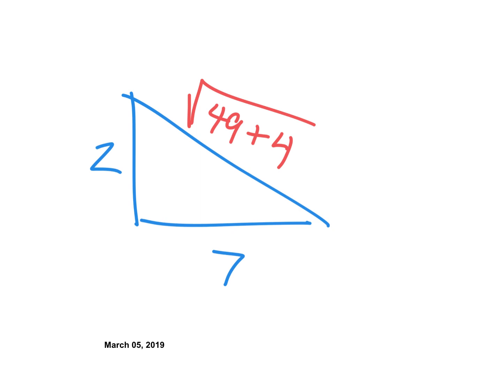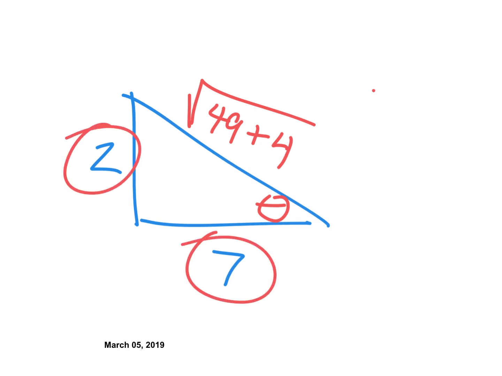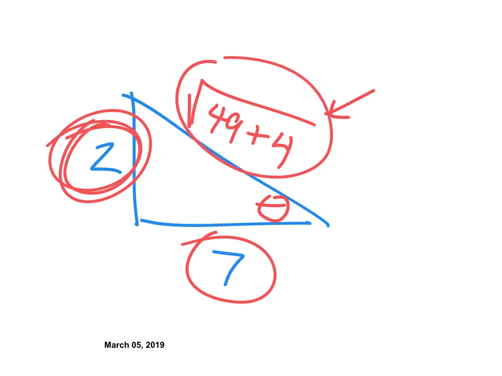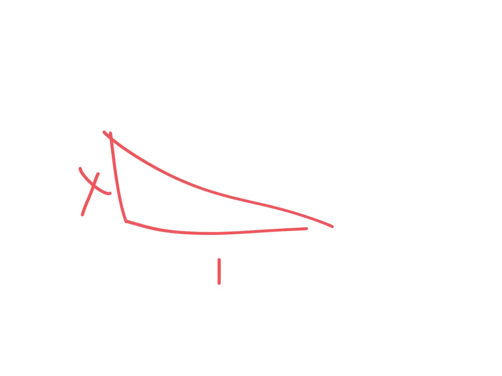Awesome. Then if this had been the key angle, and they were asking you for tangent, you would go 2 over 7, and you wouldn't have even needed this. But if they were asking you for sine, you'd say, what's sine of that angle? Opposite over hypotenuse, and you just use that in your answer. All right, so let's do one more like that, except one side is x, one side is 1.